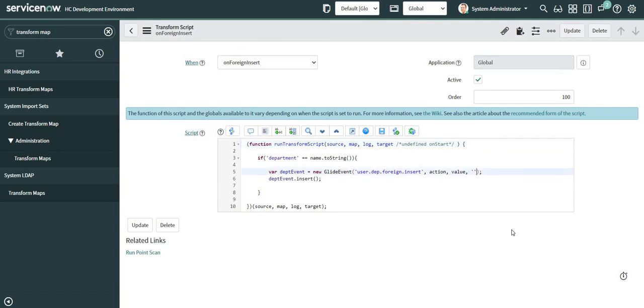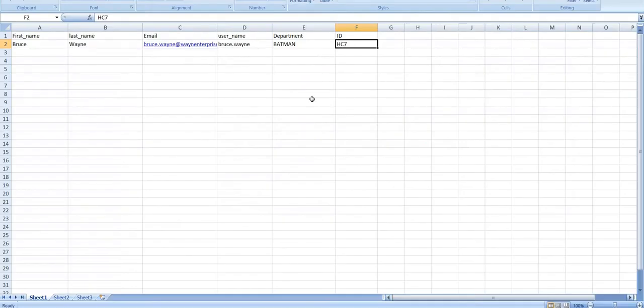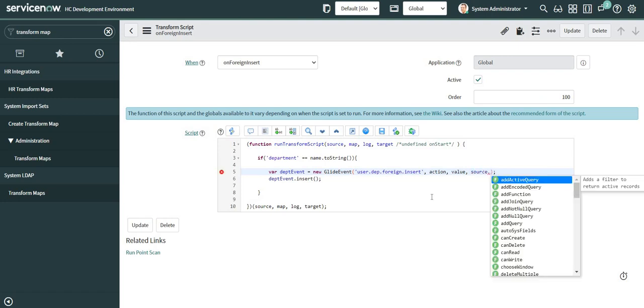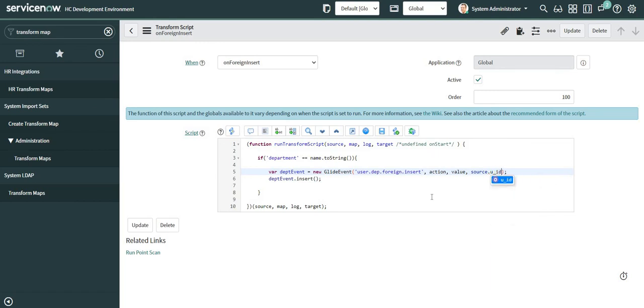So this is where I'm going to pass a value for my ID field, and since I'm already getting the ID as part of the data which is getting imported, as I've already shown you in this Excel sheet, I can simply use source.u_ID. Let's convert it into string.